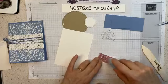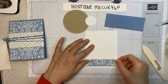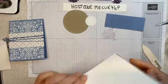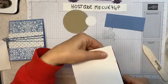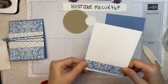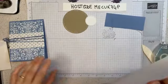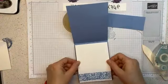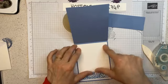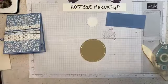Okay, now let's do the inside. So then it's taken care of. This pattern is the one that I like the most. I love blue, and I love the pattern on this one. Okay, and this can be sticking it inside. We're not stamping on this. You could if you wanted to. Okay, done.